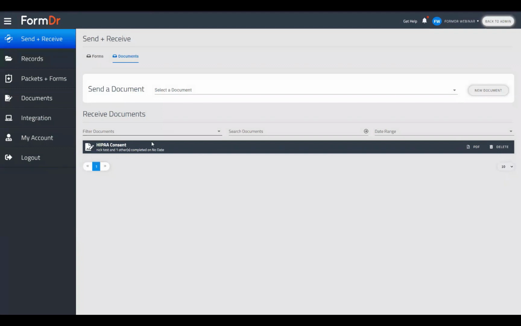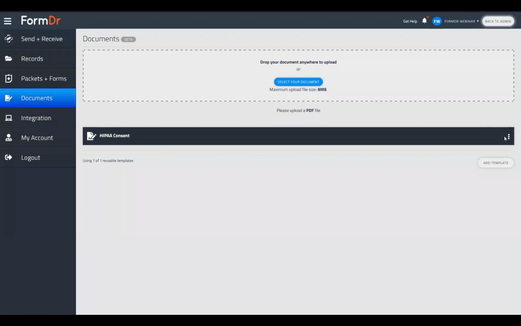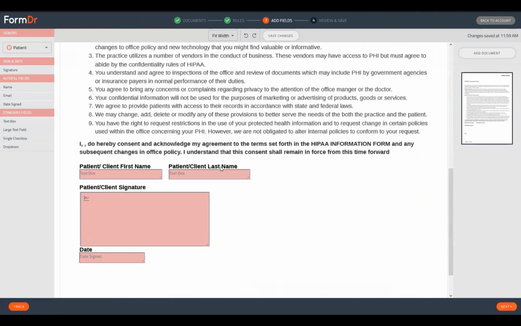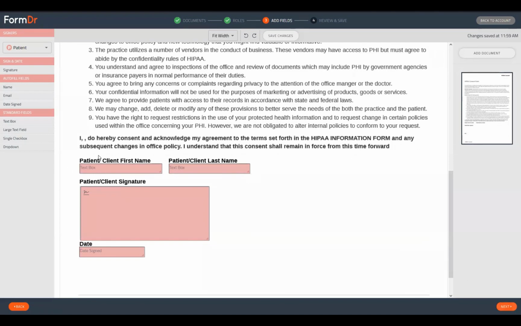I had only set it up so it will come back. I'm sorry, the question is, they automatically come back to me. Does the signature information come back or the whole document? It will depend on what you have set up to collect. So if we go back into this document, and I understand this document is probably not the best for a demonstration as it's just a consent form, we are just asking for the patient first name and last name, the signature, and the date.